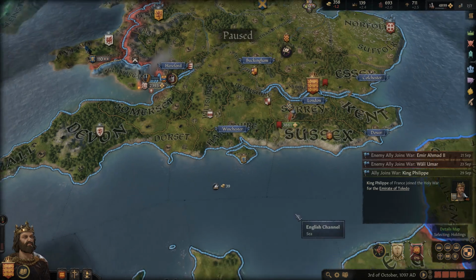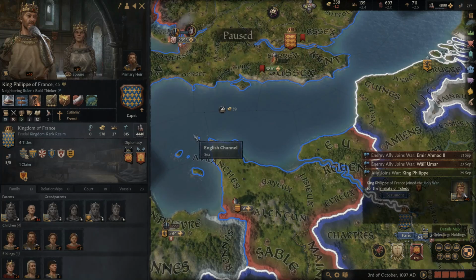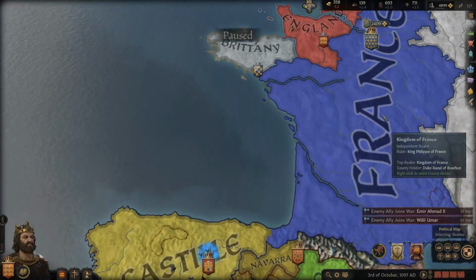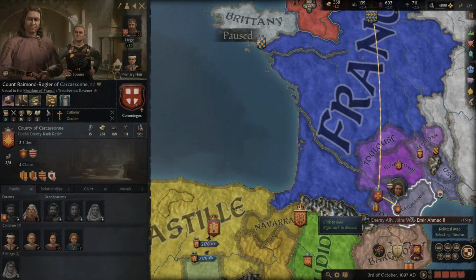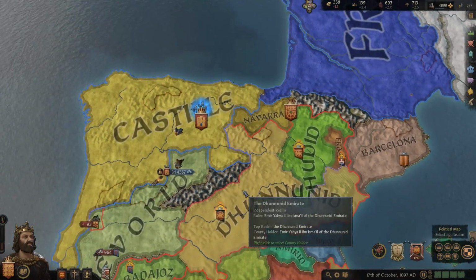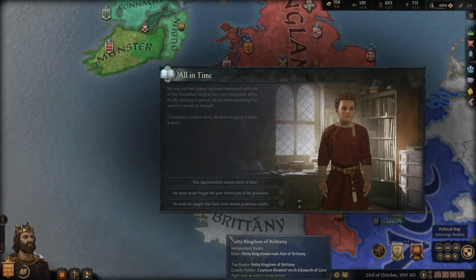And it looks like he has joined into the war. All right, excellent. So we got a little bit of assistance. I didn't know he was allied to France. I guess it's a good thing. We don't really want him fighting France and pulling us into that conflict. We'd prefer to fight the Muslims.